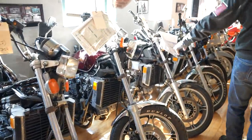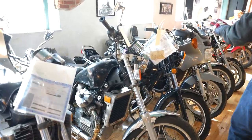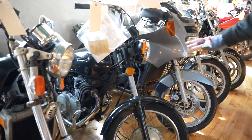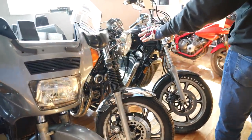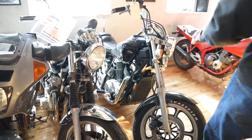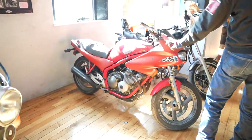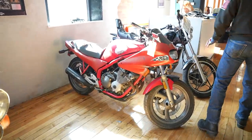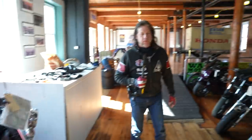This is a really cool piece — a Heritage Special 400. We've got a Kawasaki Voyager, another KZ 1100 — that's three KZ 1100s in the auction — a VT 1100 Shadow, a really cool Yamaha Seca 600, and another CX 650. So two CX 650s. That pretty much wraps it up for this floor.